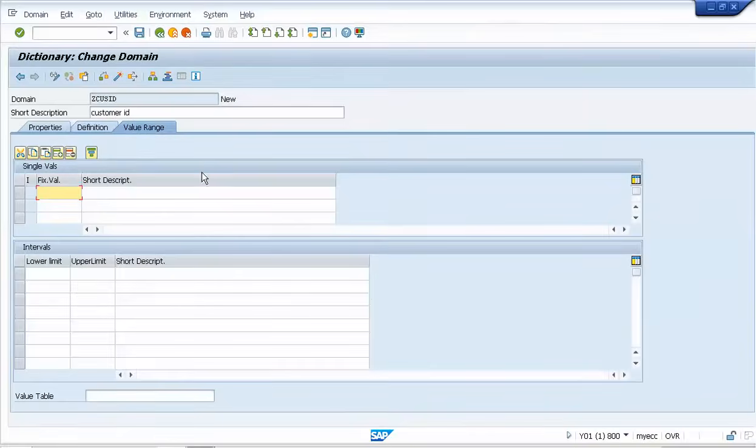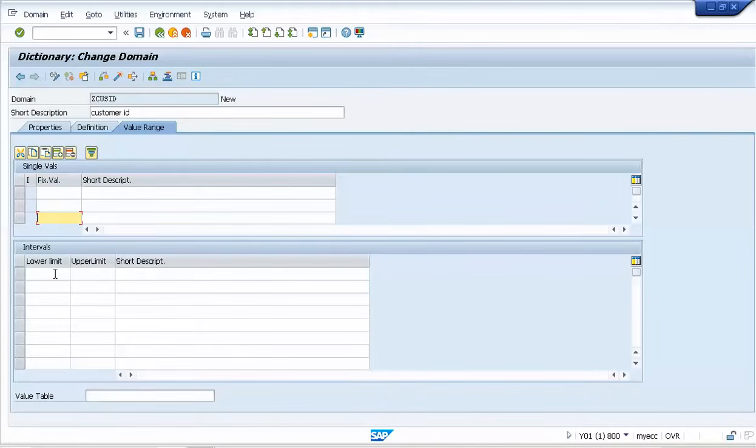Value range. So what does this value range mean? Just think, I'm trying to add, so I want to accept only some specific numbers. When I try to enter it within the customer ID, just think, I have declared 0 to 255 as numbers. What if I want to only accept some specific numbers, say like 100 and 200, 300? Not other than these numbers should be added within the database table. So I'll just enter the specific values here so that it will only accept those values.